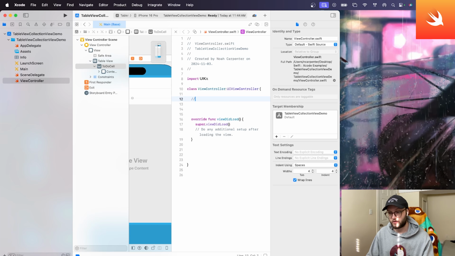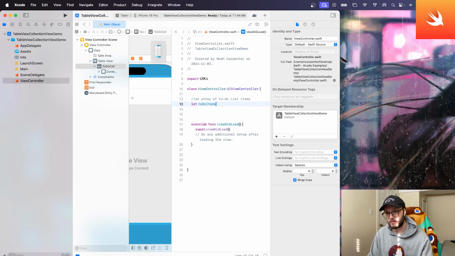So let's go ahead and create an array of to-do list items, and we can do that by saying let to-do items equals, and we're going to create an array by using those square brackets, and we're going to put each of our items, and then they're going to be separated by a comma. So I'm going to think of some things that I normally do: buy groceries, comma, we're going to add another string, go to the gym, let's say play with the cat. I'm just going to capitalize this so it's a little bit more uniform.